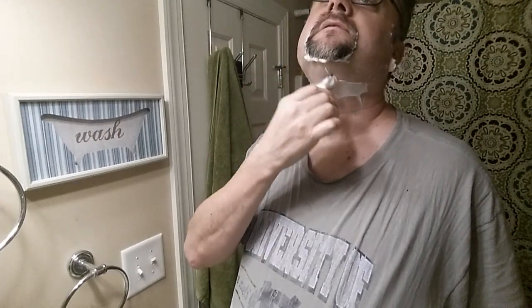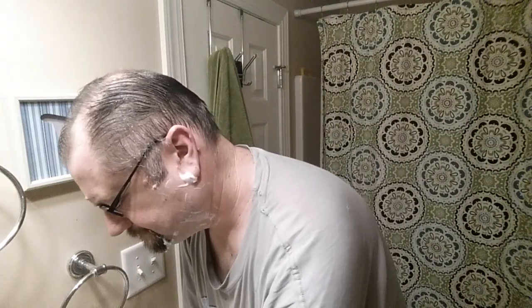So with the Astra, I had a much smoother feel with this razor. I think I'm going to end up with that same little bit of tenderness and irritation as I did with the Astra. It's just that the Astra gave me a smoother ride while doing it. This blade is a little older than the Astra 2 by maybe 9 uses or something like that.